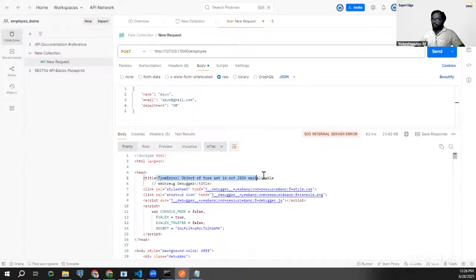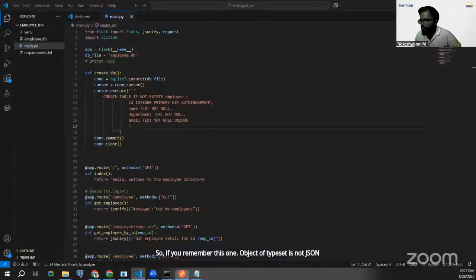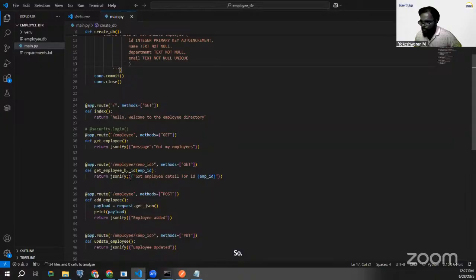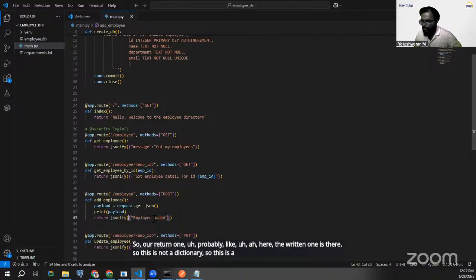So if you remember this one, object of type set is not JSON serializable. What we would have done is, the return one here, this is not a dictionary. This is a set. So we have to make it a dictionary.